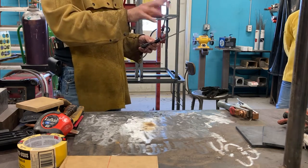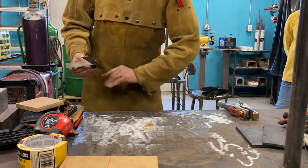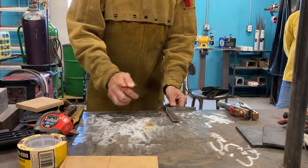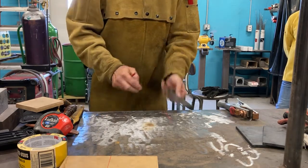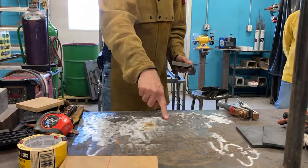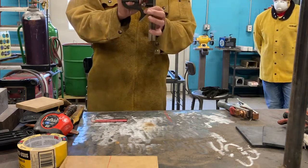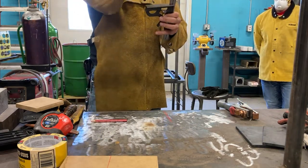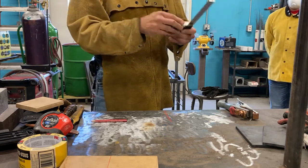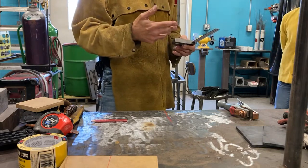There is an easy way to do this. If I need to check this for squareness, and I learned this in the first shop I worked at, I set this on here like this, I draw a line, I turn my square over, draw another line, and these two lines should be dead parallel. So if it does get knocked out of place a little bit, it'll be totally obvious something's not straight. That's how I was taught. If you do drop a tool, check it.